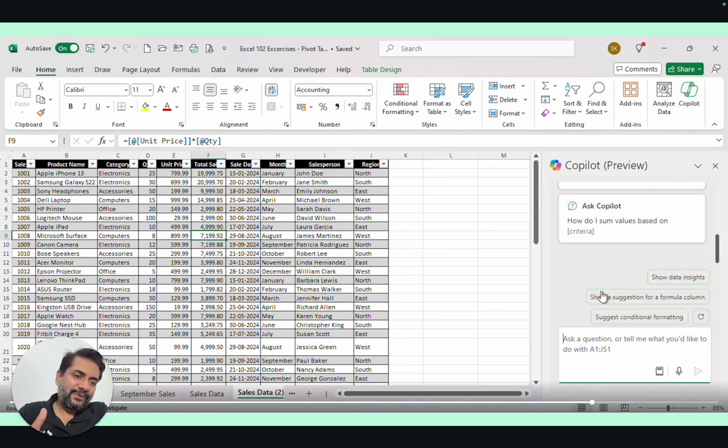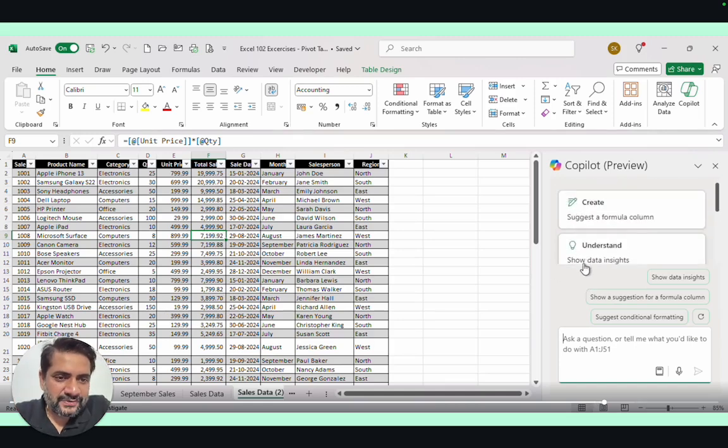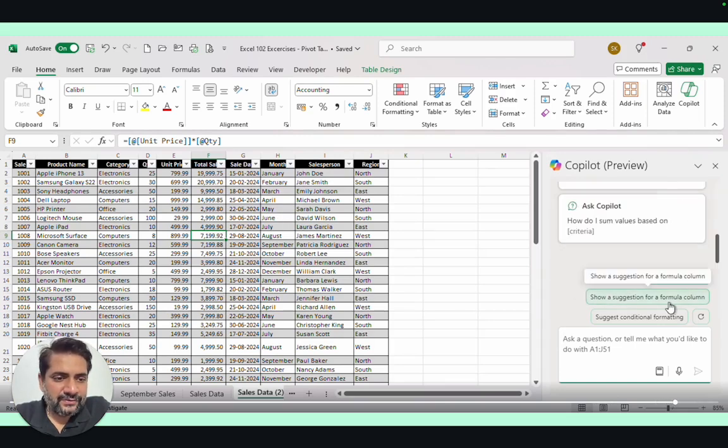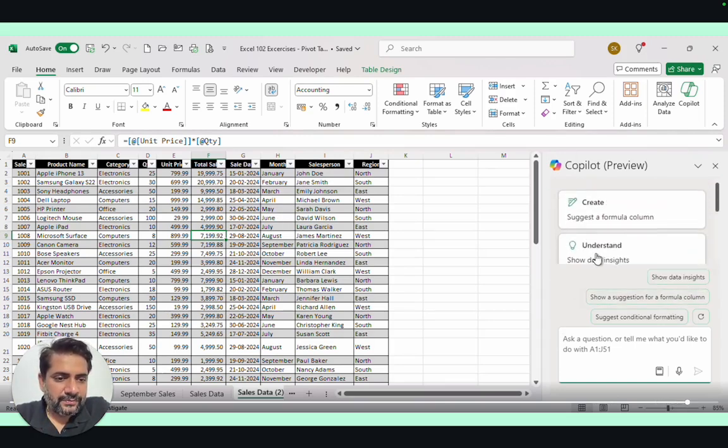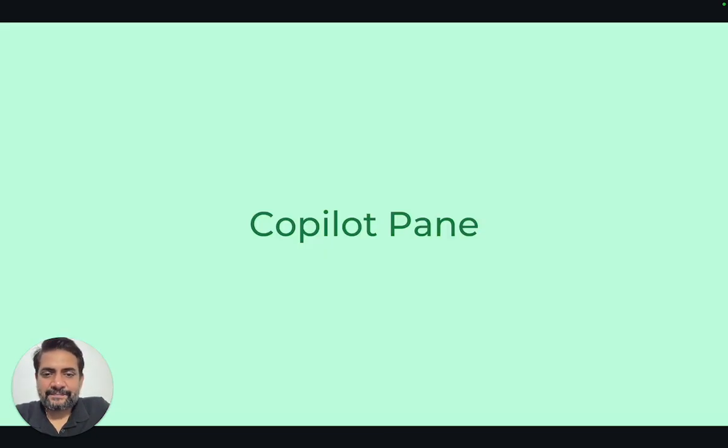Once you have this, you will see a range of different options, right from create to understand and edit: Ask Copilot, show data insights, show a suggestion for a formula column, suggest conditional formatting, and a lot of different things that you see when you are using Copilot.